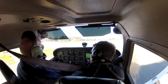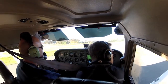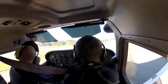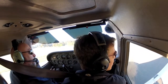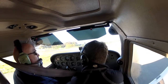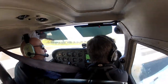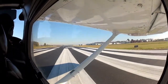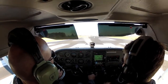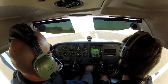Go ahead and have your right hand on the throttle, and look left and right. Then we'll go ahead and take the runway. Now we'll add a little bit of right rudder here and align with the runway 35 center line. A little bit of right brake as you need it. Center the nose, we'll just keep rolling. Smoothly add full power — it should take you about two seconds to put in full power. Push in full power all the way, and twist and lock the throttle.